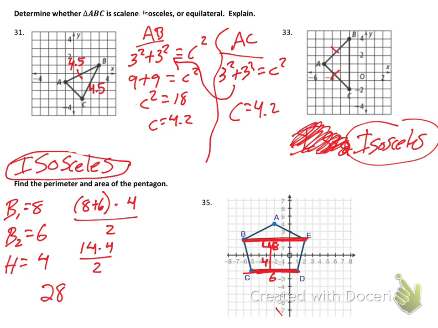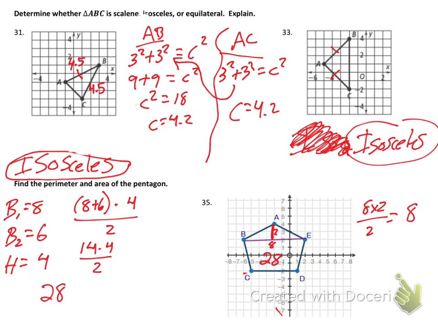So what that means is, this base is still 8, but this trapezoid right here is going to be, sorry, not 56, 28. Now we've got to do this triangle right here. I know the height is going to be 2 right there, and the base is 8. So for the triangle, I'm going to do base times height, so it's going to be 8 times 2. I'm going to divide that by 2. So it'll be 16 divided by 2, which is then 8.